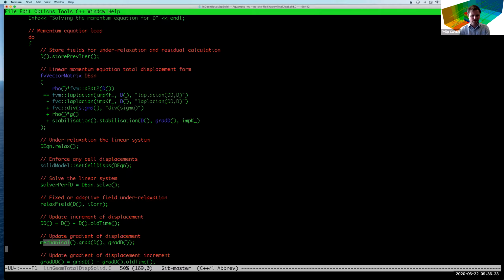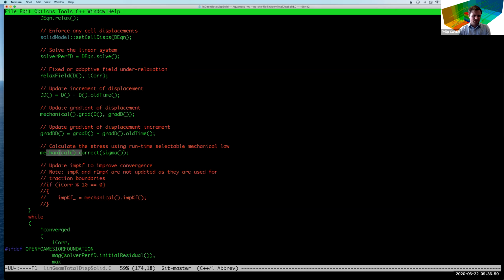That's actually done in this mechanical class just because when you have multiple materials, say a face is shared by a stiff material on one side and a flexible one on the other side, then you'll get a discontinuity in the gradient. So you need to use some special technique to calculate the gradient near this interface. Kind of like in multi-phase fluids, you have to be careful calculating gradients when there are discontinuities in the solution field.